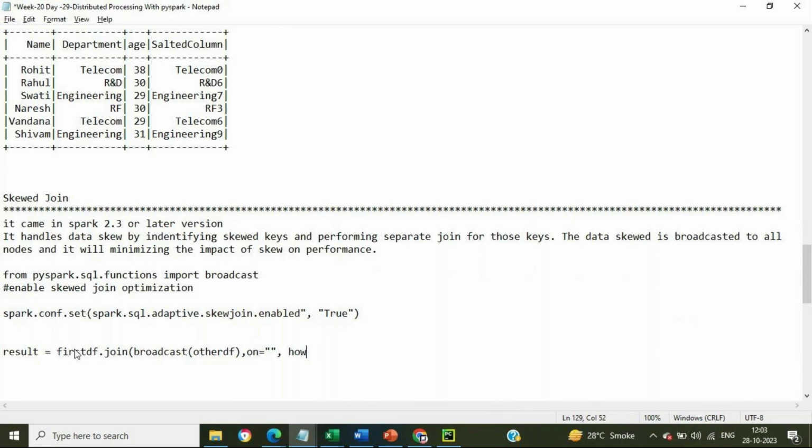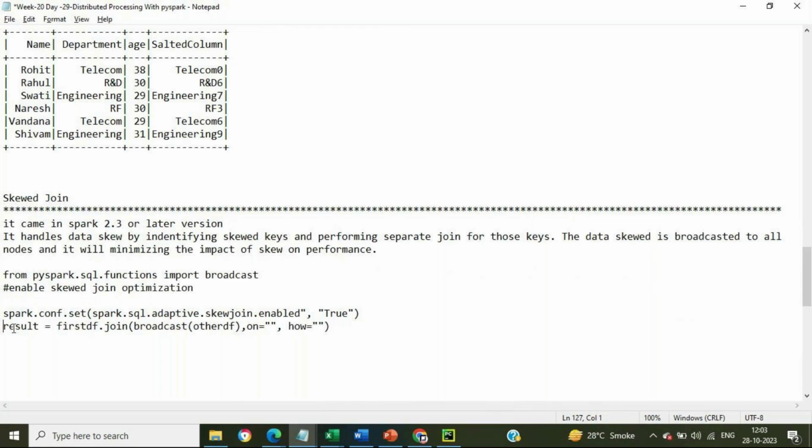So on which column and which join type we just need to mention over here. So this is nothing but skewed join, or in other words, that is nothing but broadcasting.